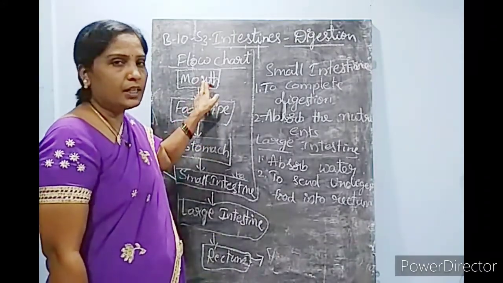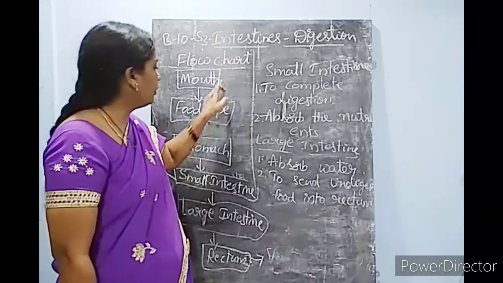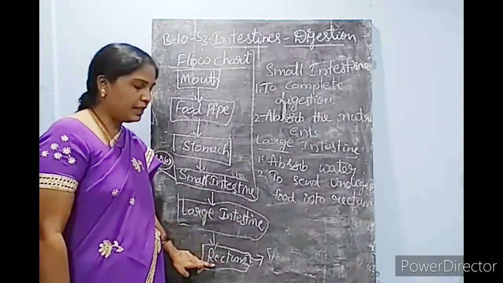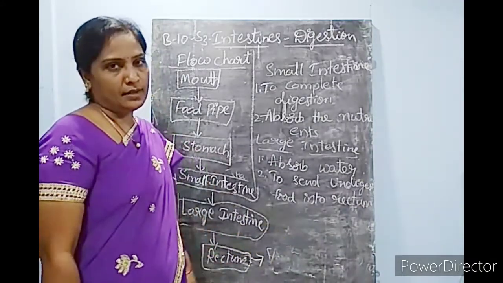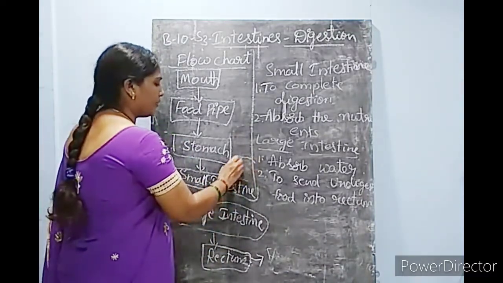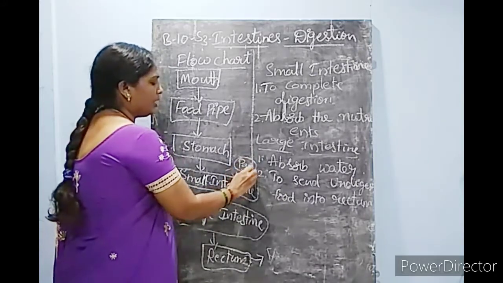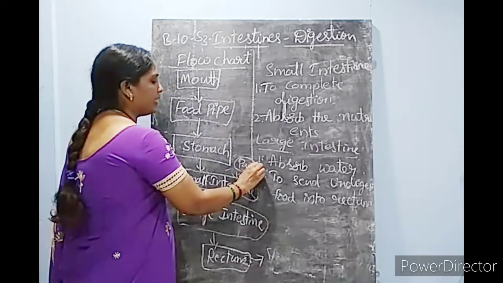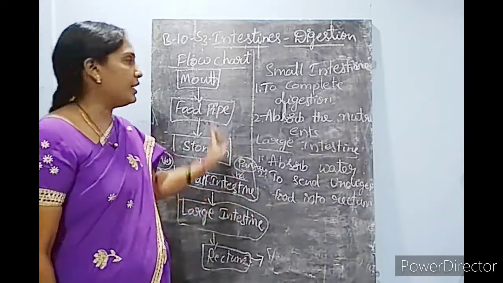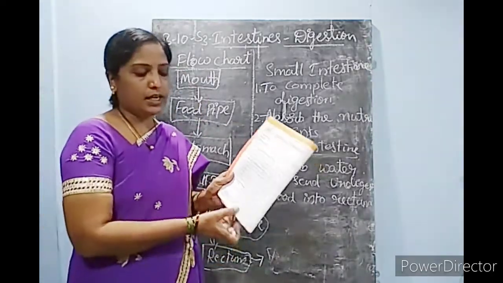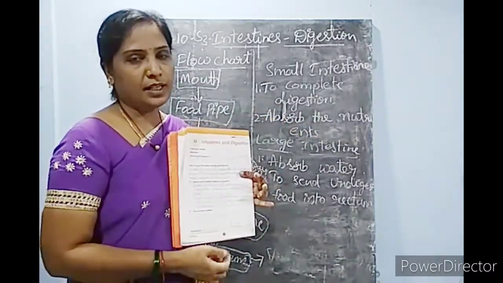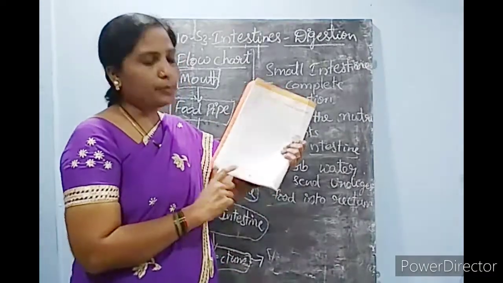So in the flowchart, the digestion starts in the mouth, goes to the food pipe, then stomach and small intestine, then large intestine, then rectum, finally to anus. And you can show the pancreas by drawing one separate oval shape. Here you can write pancreas and liver, the juice is released into the small intestine. Already boxes are provided for you. You just write which organ comes after which organ. So complete this. Page number 12, children.